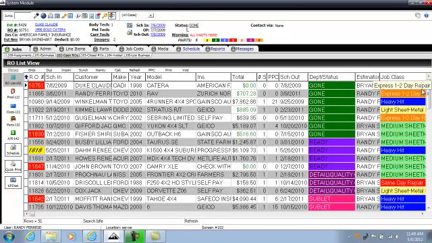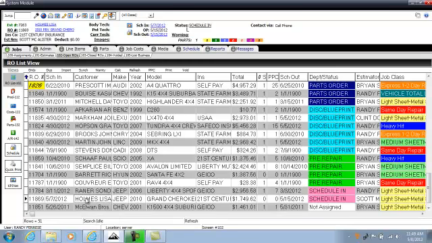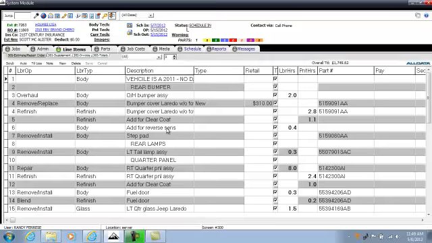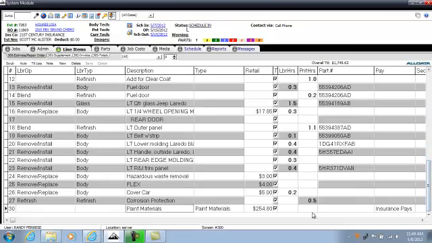Under the open ROs you will find the person's repair order has just opened. Now from that area you want to go immediately into the line items, and you want to scrub the line items. Let me show you why I mean this. Here we have hazardous waste that came over, flex additive, cover car, and they have no type. Anything that's associated with a dollar value has to have a type.